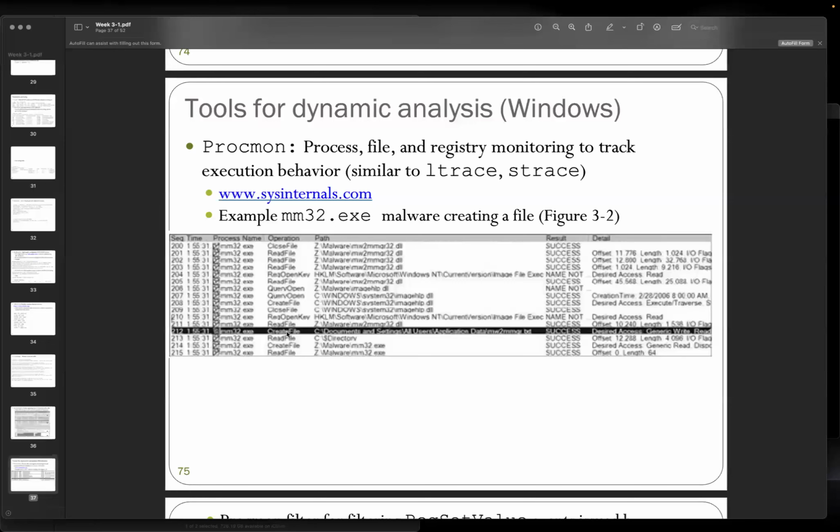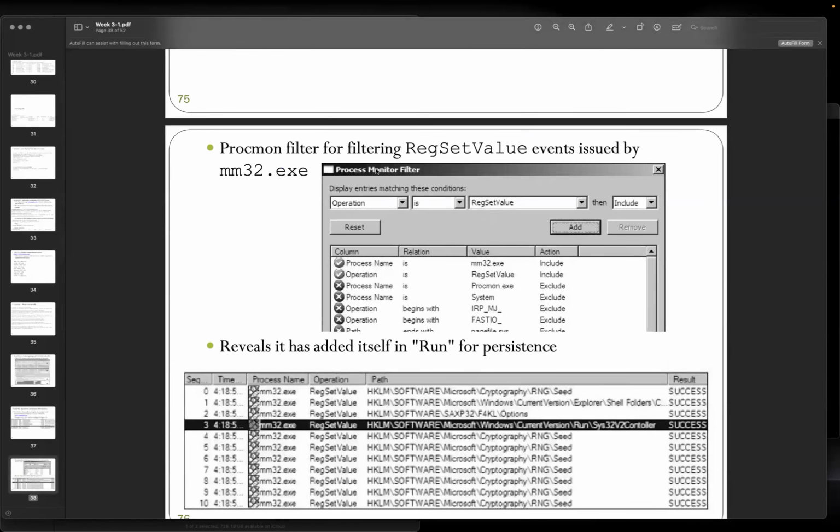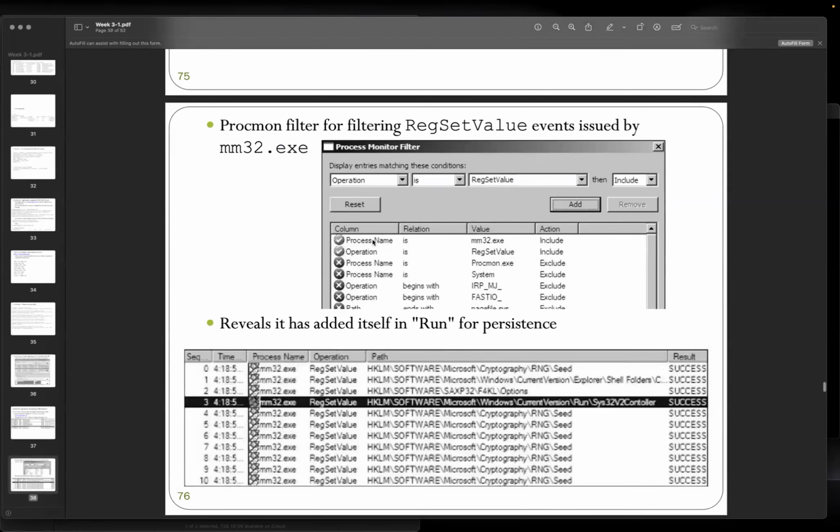Right here, the certain operation, so will be the process right here. So they were looking for some directory. Okay, and then for this one, it will give a function for filtering the registry set value event. So you see right here, they will try to check, they were giving some value like mm32.exe and then included. So this one will be the value, and then it will revert it and has itself in the run key for persistence. So later it will run by itself. So have a registry set and set the value. So you see.